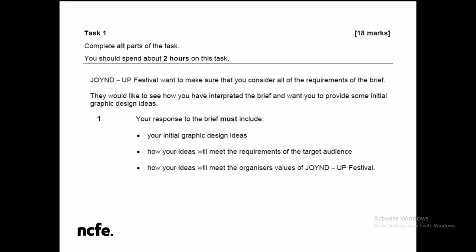So learners must show their initial graphic design ideas. They must explain how their ideas will meet the requirements of the target audience, and they must also explain how their ideas will meet the organisers' values of the Joined Up Festival, and that's what's detailed in the project brief. In the spring 2019 window, the external assessment paper followed the same format, but the context there was a logo design for DreamWax Records. But again, task 1 asked learners to generate ideas and comment on how they meet the needs of the client and the target audience.